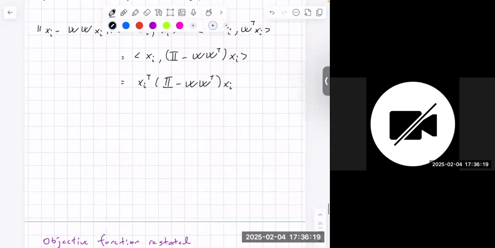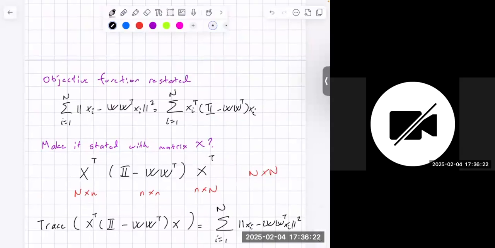But the punchline is, if you go to that objective we were talking about, this was our error notion, you do a whole bunch of algebra, and it ends up being the same as the thing on the right. You do your first vector, identity minus that thing, times the vector again. That apparently is the same thing as this. It's not clear; you have to work it through. That's the page I skipped over. If you take my word for it, this is your objective function, and you want to find the W matrix that minimizes this. Still not clear how I'm going to find that matrix. I'm just phrasing the objective function in a different way for the moment.